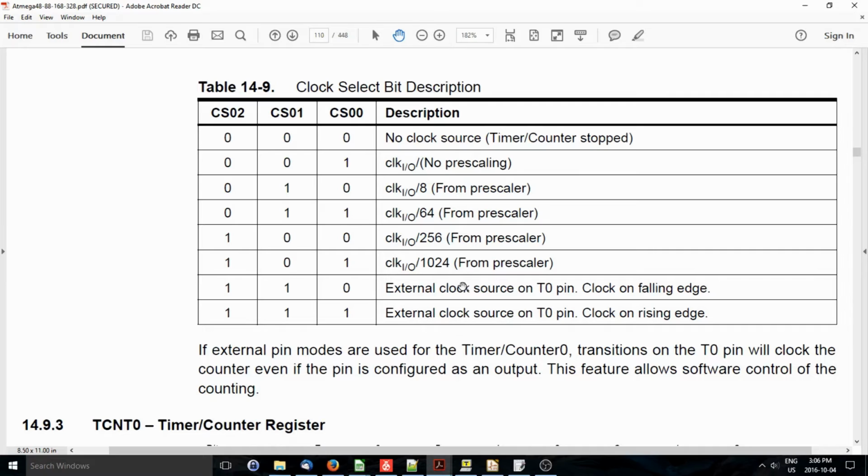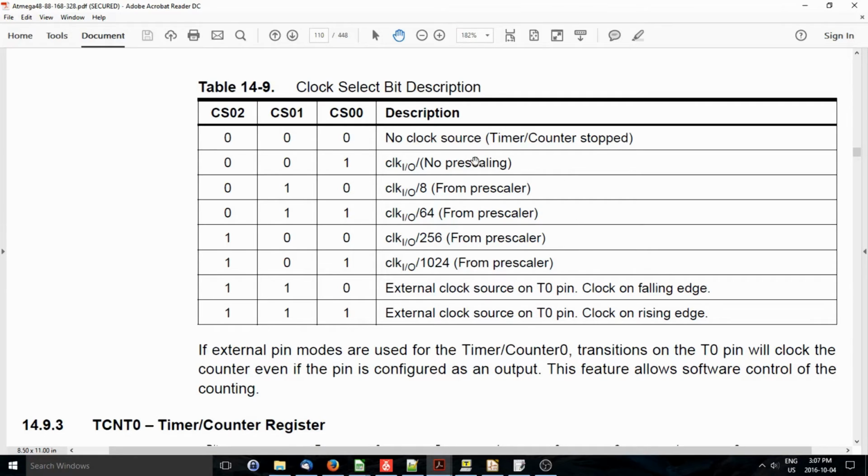If you just want to make this thing a counter, just to count events that occur externally to the microcontroller, then you would select one of these two modes here and have the event pulse coming through an I/O pin, which is the T0 pin on the microcontroller, and that will just increment the timer counter register. So that's a very brief review of how to set up the control registers in the microcontroller in order to get it to do what you want.